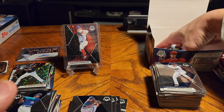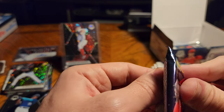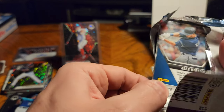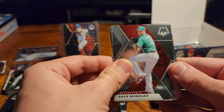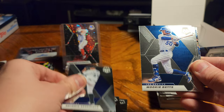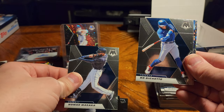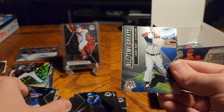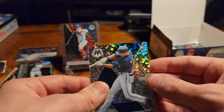Two packs to go. Can we get one more numbered? It'd be great. We only got, well, we got three. We can get another numbered out of this. Zack Wheeler, Antonio Senzatela, Mookie Betts, Maziar, Bo Bichette, Dan Dunning, all-time greats of Larry Dobbs, and an Alex Kirilloff rookie card.